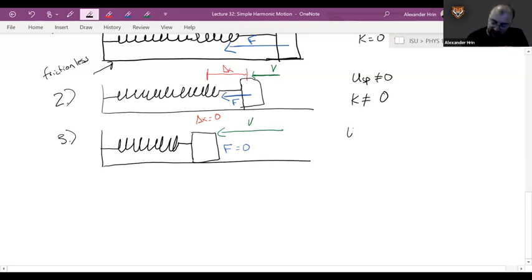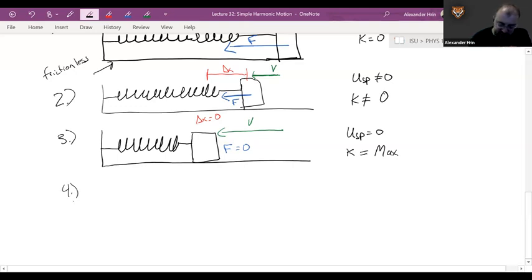And so what we have now is our spring energy is equal to 0, but our kinetic energy is at its maximum. We kind of talked about this a little bit, where we have energy converted to and from spring, between spring and kinetic energy. That's basically what's going on here.